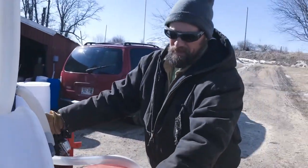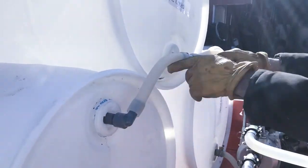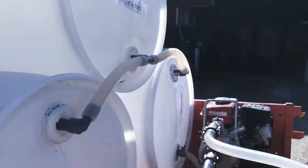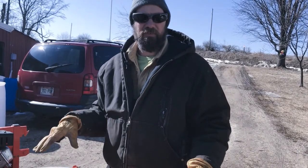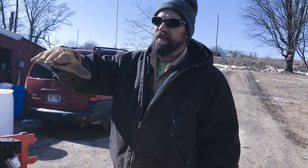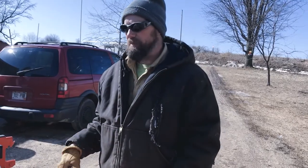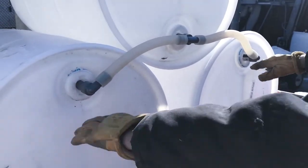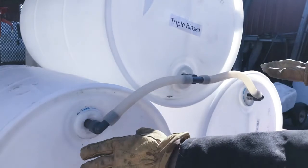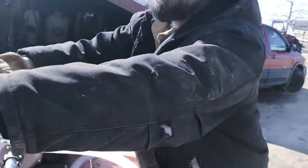Once these are full, they'll fill up evenly, and then once they get full they'll start pumping into this one up here. Last year we tried it with a 250-gallon tote in the back, but when you get a 250-gallon tote full it is extremely heavy — almost too heavy for the Kubota. Also, if you only fill it half full, it sloshes around and it's really hard to drive. So this year we're doing two 55s. If I only have 100 gallons, it'll just fill these two up and won't even fill the third one.